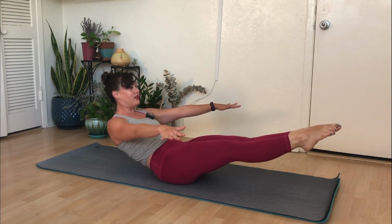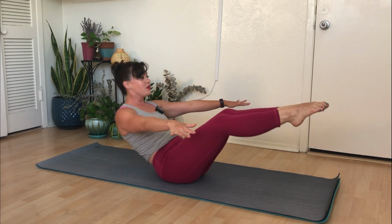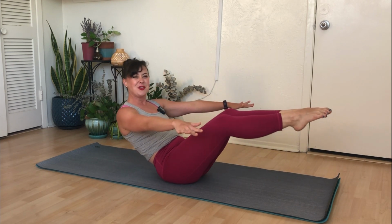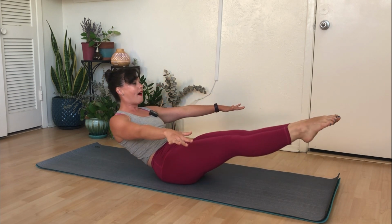Inhale, reach head and feet away. Exhale, tone the tummy, pull yourself up. Three more, out we go. Exhale, return. Two more, out we go. Exhale, return. Last one out, pause.